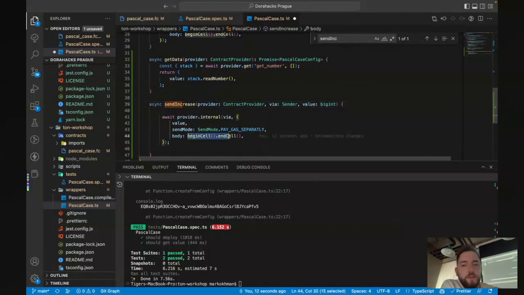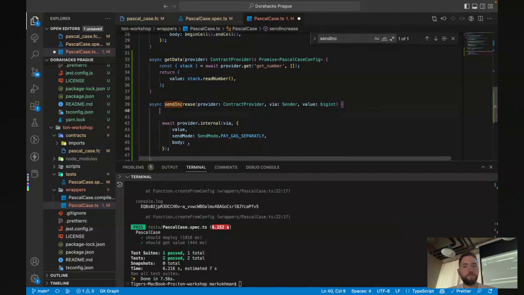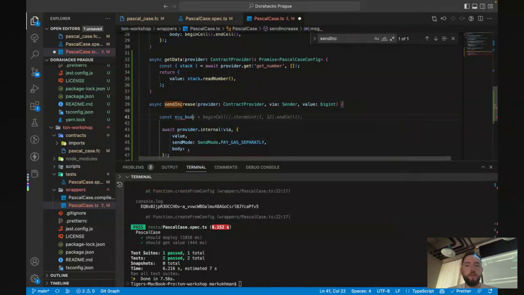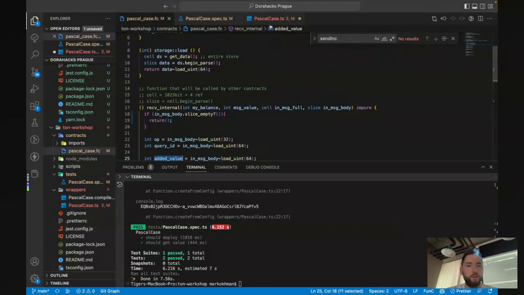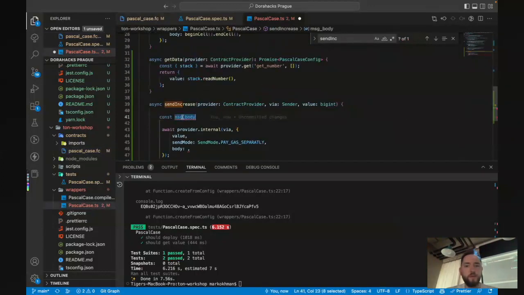And here it's interesting. So here is the body. It's the message body, and I will call it in message body. So we now compose this message that is then going to be parsed by the contract.